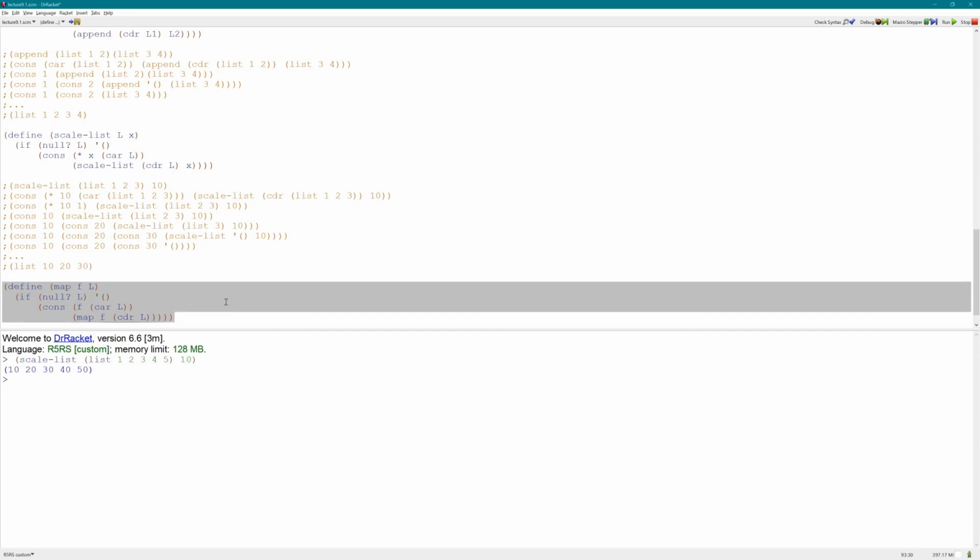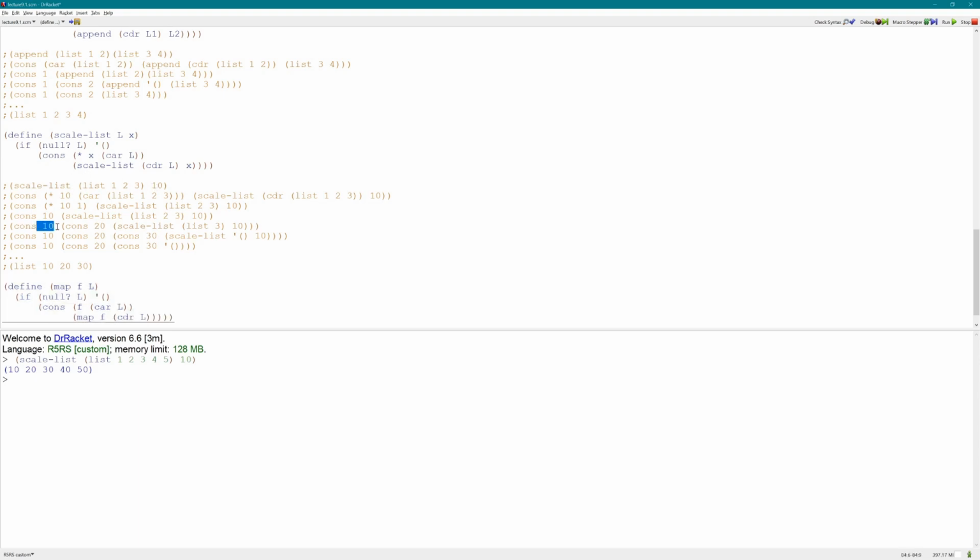So the substitution model actually looks exactly the same. We call map with some function, let's call it squaring, over these lists. We end up with the deferred operation. This would be f of some value. So let's say, cons. This would be f of some value, so times 10, 1 would be, let's say, times 10, 10 if it's squaring, for example. And the values would all sort of accumulate through these conses one step at a time.